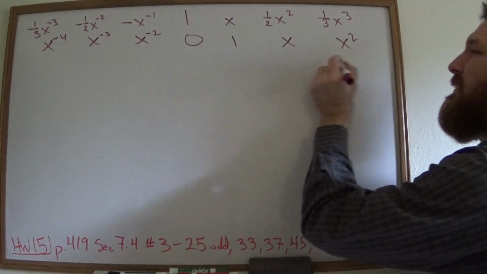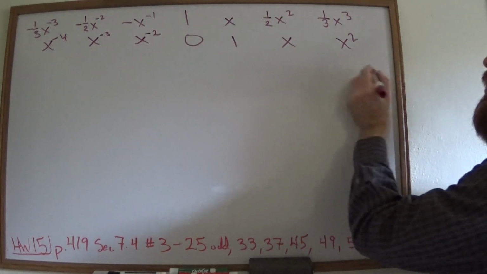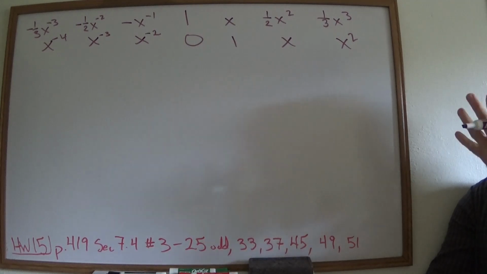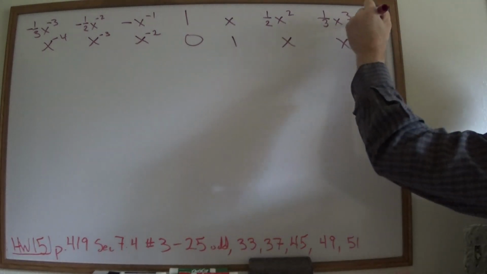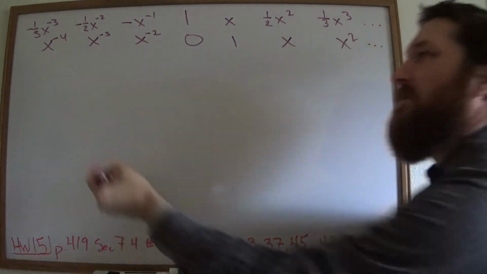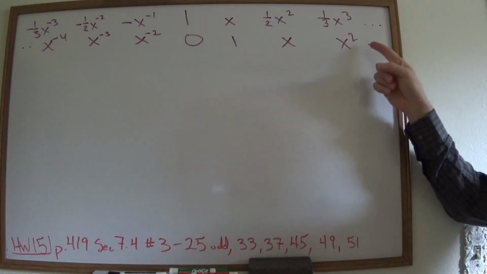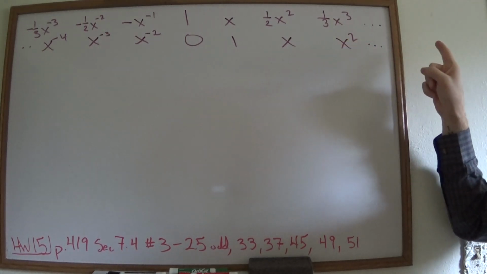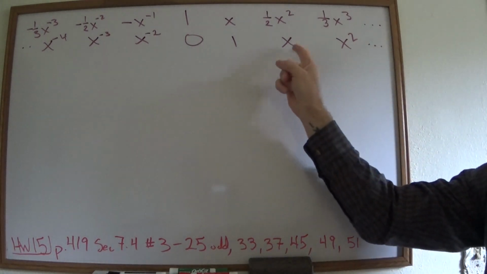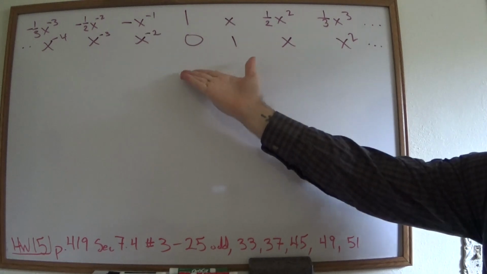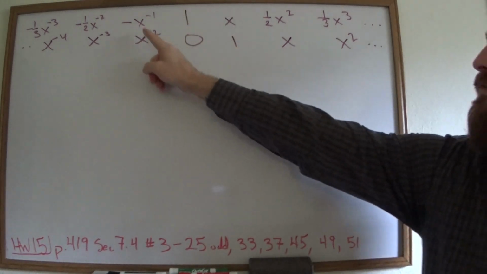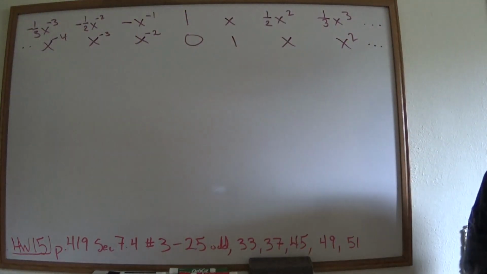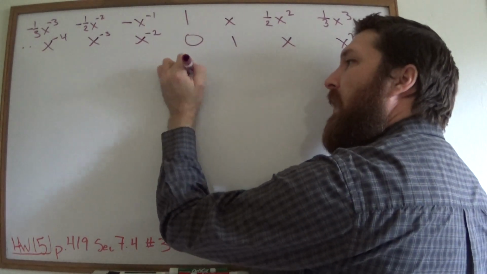Okay, so now let's just look at this line right here, all the stuff we just derived. Who's missing? We're missing something, because if you think about it, we could imagine that this goes on forever in both directions. It's like a pattern. You could imagine going this way, you'd have x squared, x cubed, x to the 4th, and so on. And you come down, you have x to the 0th, 0 itself, and then negative 2, negative 3, negative 4, negative 5, all the way down to negative whatever. There's no x to the negative 1.